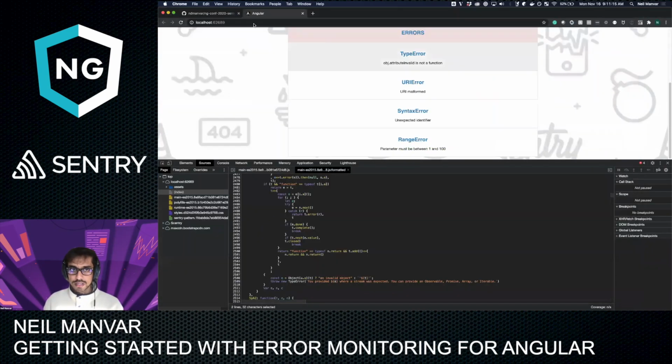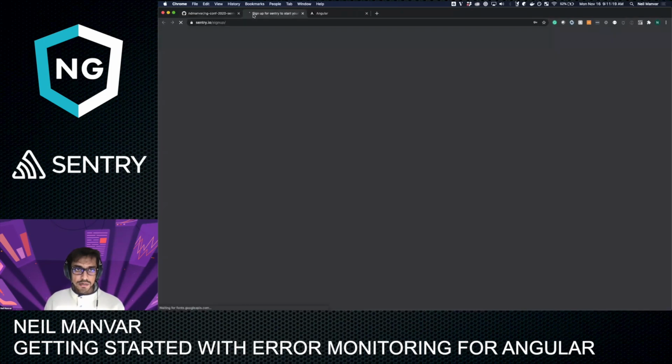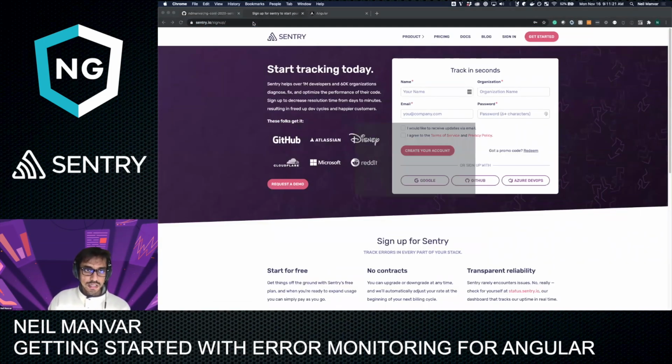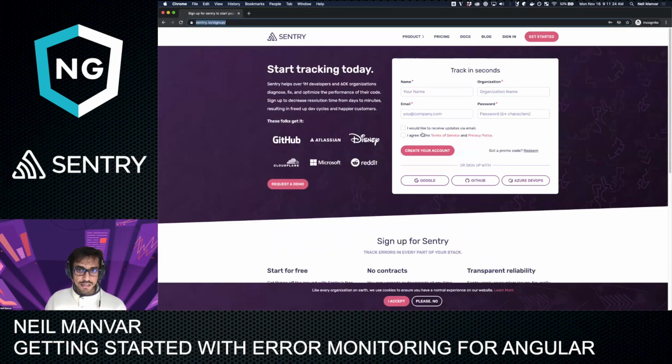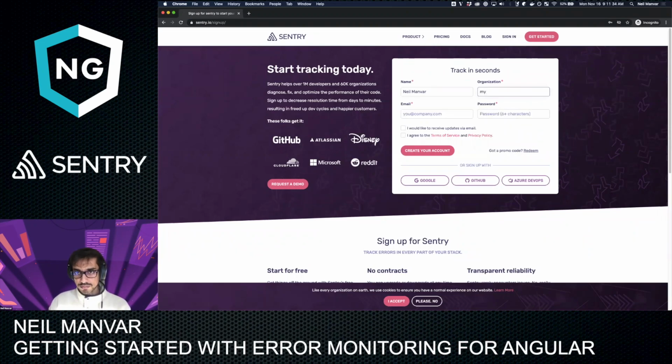So let's then go to sentry.io, sign up and create an account. I'm going to be doing this in an incognito window, so I'll be trying to emulate more or less a brand new fresh user coming into the platform, which may be most of y'all. All right, account is created here.